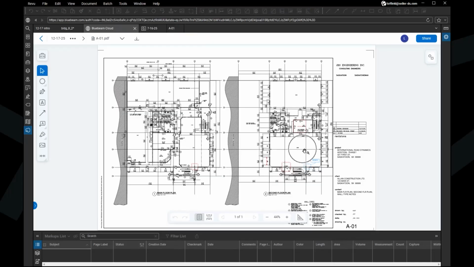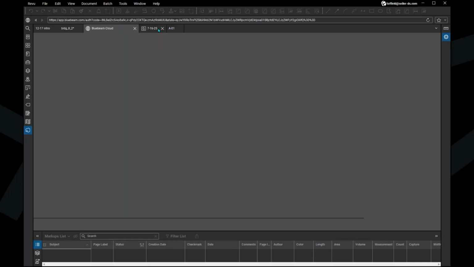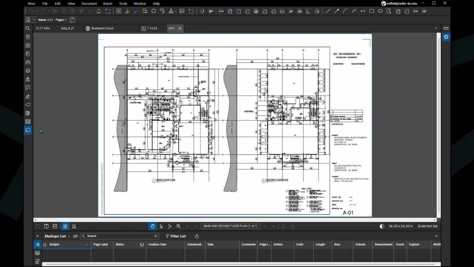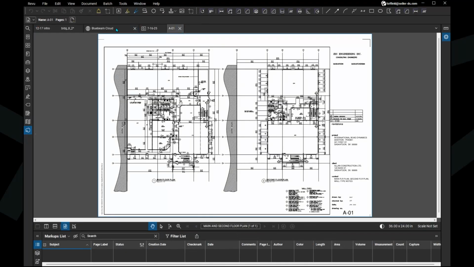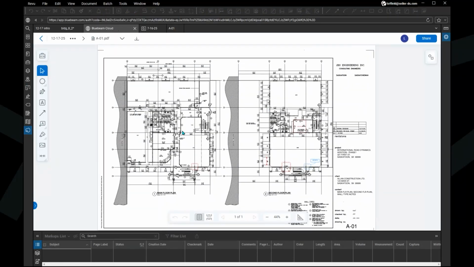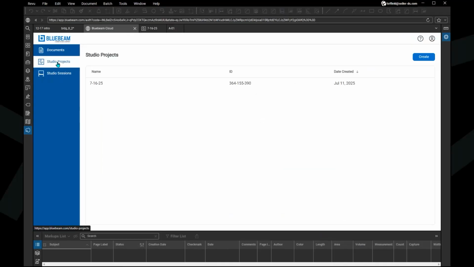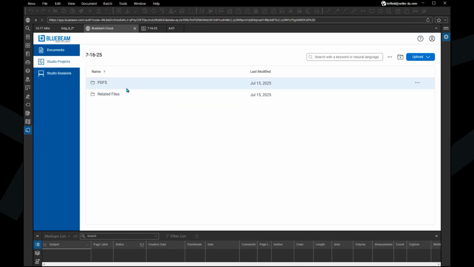This is exactly the same document that was opened up in our studio session here. It just adds another way to join into that collaborative effort. Beyond just accessing the studio sessions, I also have any studio projects that I might be invited to. I have access to all of those files as well.